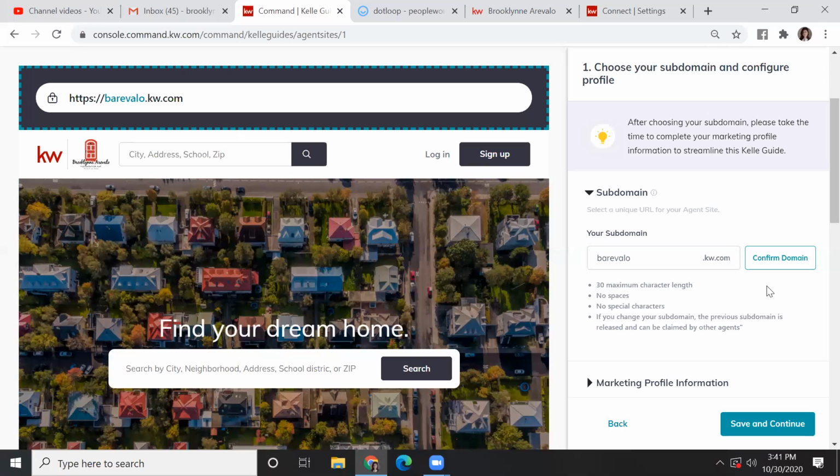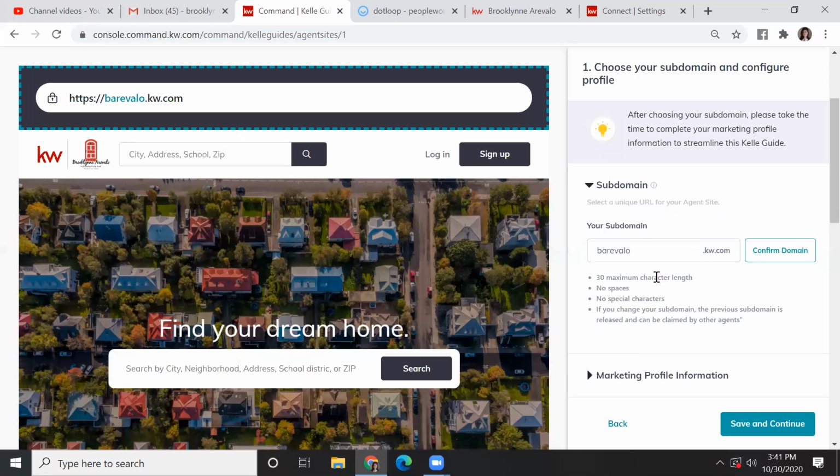They have shortened it and said, okay, no more than 30 characters max. So if you have one previously and it's over 30 characters, you'll have to shorten it down. Okay, it tells you there's no spaces or special characters. Pretty standard for a web address.